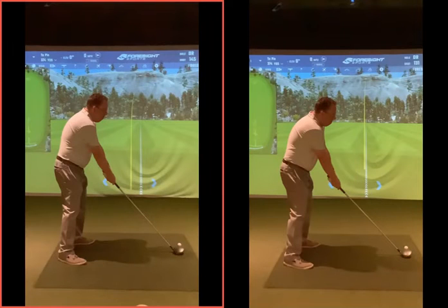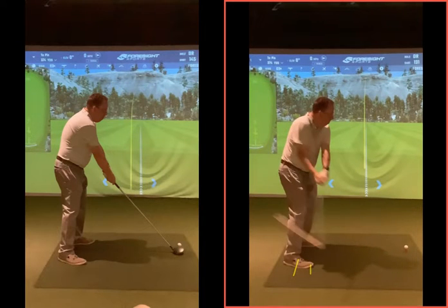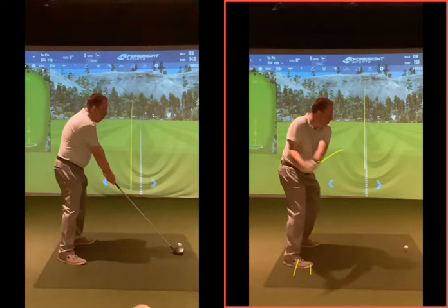So if you look at this one here, setup-wise, I'd say you were a little bit on your tiptoes there, so just try to feel a little bit sunk back in. Not massively, but you want the weight more on the arch of your feet rather than your toes. So the club goes back now, whips way inside there and disappears. The back of your left hand is already kind of pointing up somewhere.